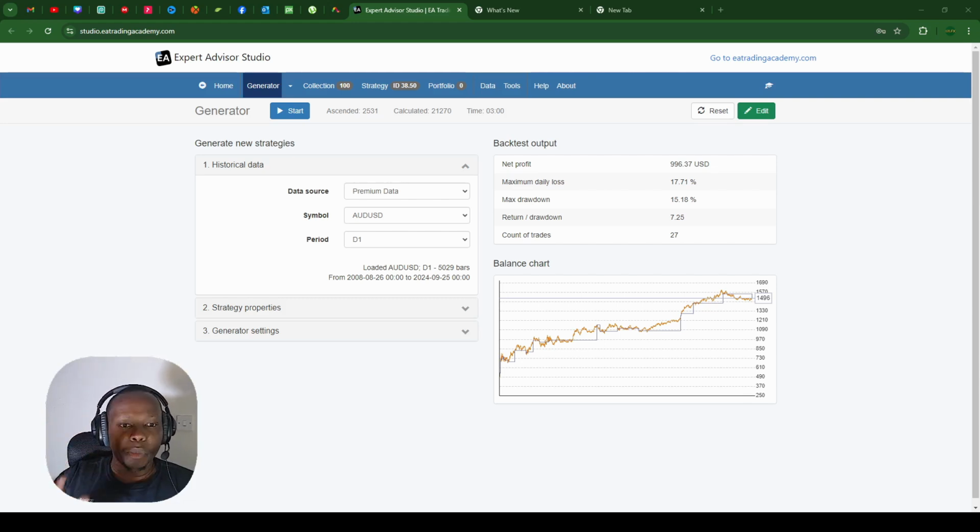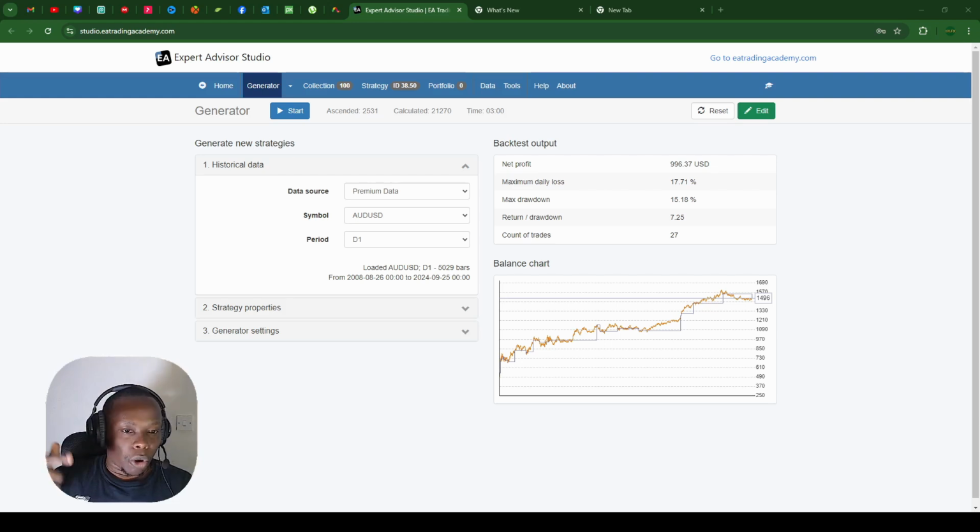This is a very simple robot. Anybody could build it. But because anybody could build it, that's also the downside of this robot. You want a robot that is built by a trader who has experience and a track record. Not just anybody who can log on to Expert Advisor Studio, throw together some indicators, come out with a robot, export it and sell it to you. You want something that is dependent on the track record of a trader.